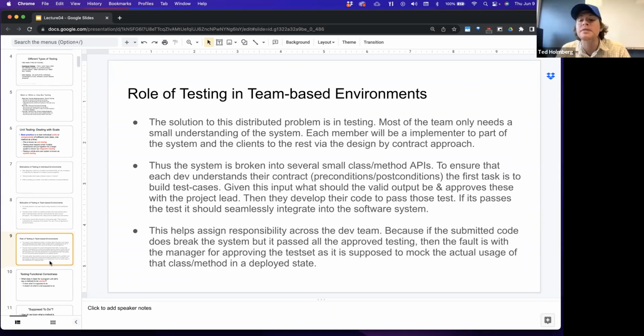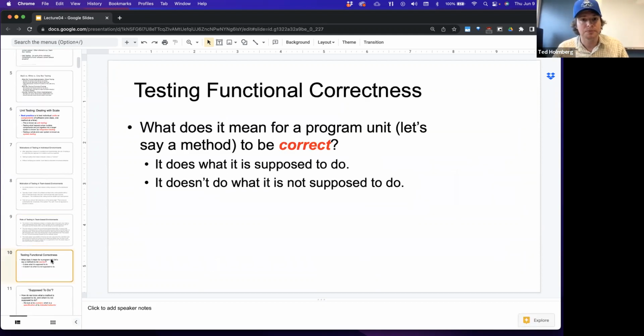And so this is a means of allowing everyone to be on the same page and understand what their role is in contributing towards the software system as a whole. So you can see why testing is very important, especially once you get into industry and inside the professional realm.